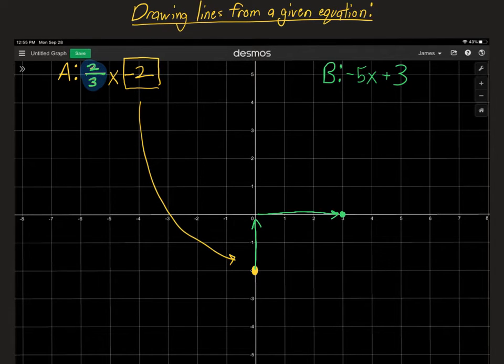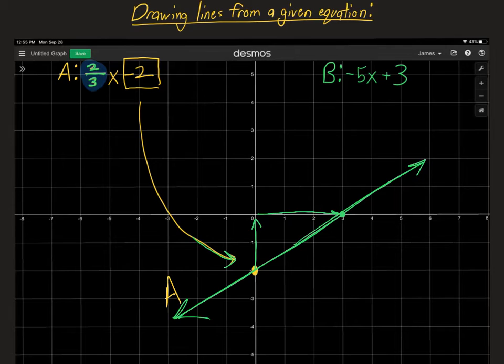Now I've got a slope, which gives me a beginning and an ending point to draw my line, and I knew where to start it, which is right there for the y-intercept, and now I just draw my line. Okay, those are supposed to be one line. That was just poorly drawn. There you go. All right, so that's equation A, which I should have made yellow since A was yellow. But I bet you can figure it out.